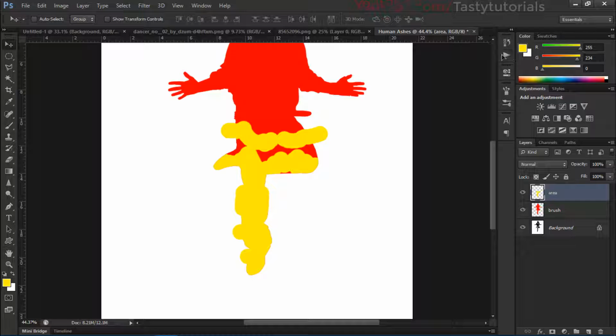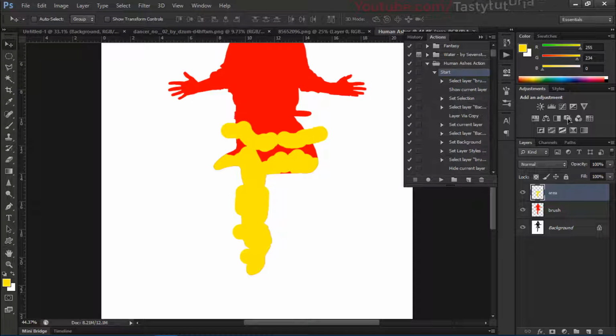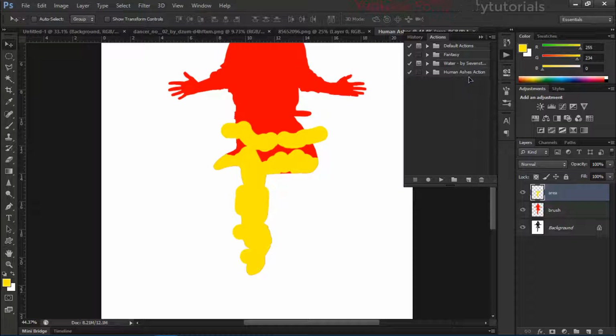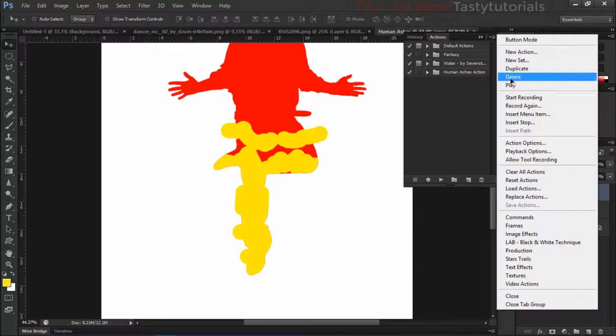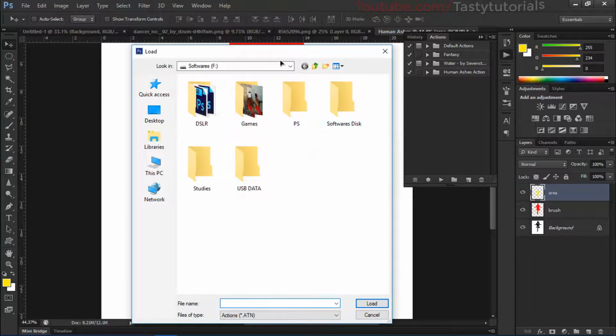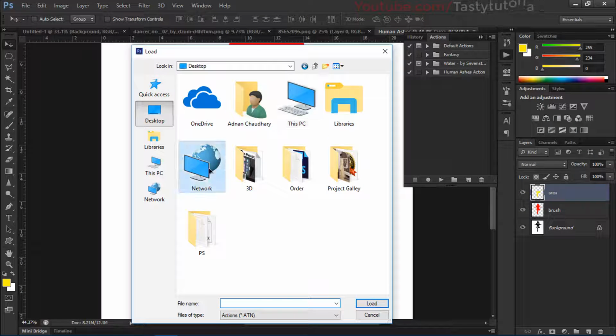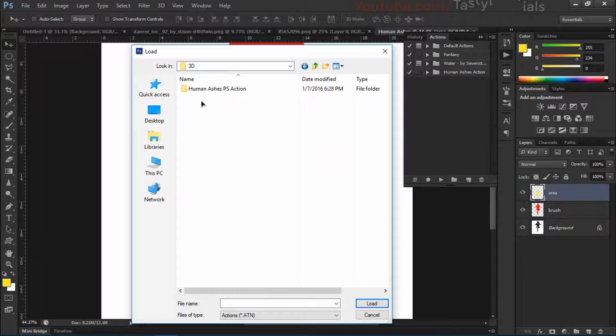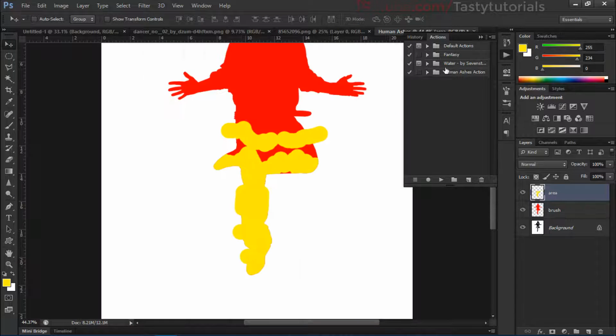You will see there is a side panel icon on the right hand side of this panel. Go to Windows, click on actions. You will see it will open up the actions file. I have already loaded this, but let me show you how you can load these. Click on this top level icon, click on load actions. From the load actions, again move to your location where you downloaded our files. Open up the folder and you will see there is an action file, so select that and click on load. Once you loaded that, you will see it is inside your actions panel.